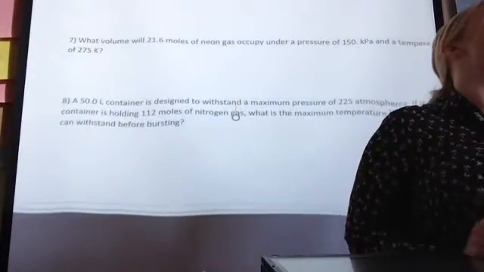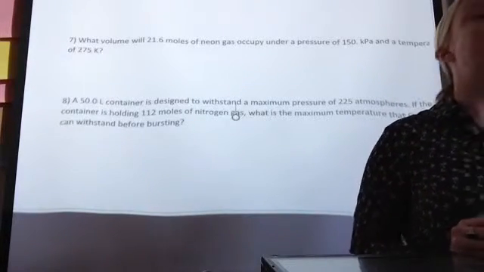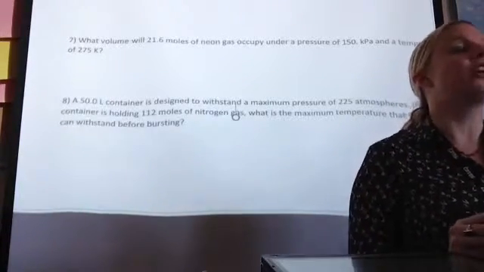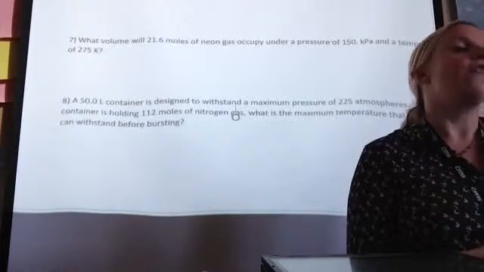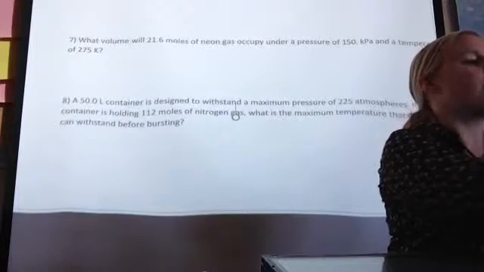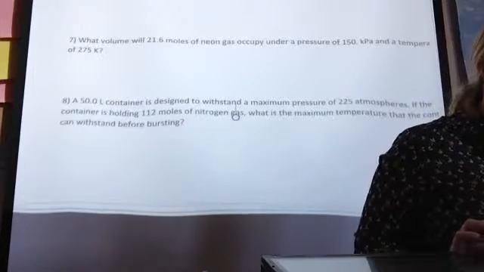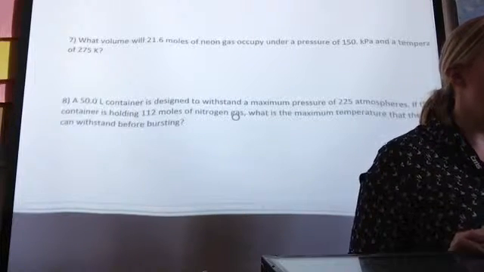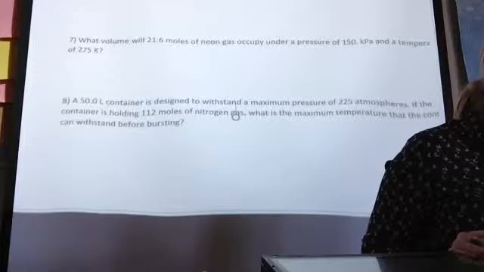Okay, so let's do a practice ideal gas law problem. For the ideal gas law, you have to use your reference table to figure out which gas constant to use. If you look at the front of your reference tables, the first chart has the gas constants on the second line.